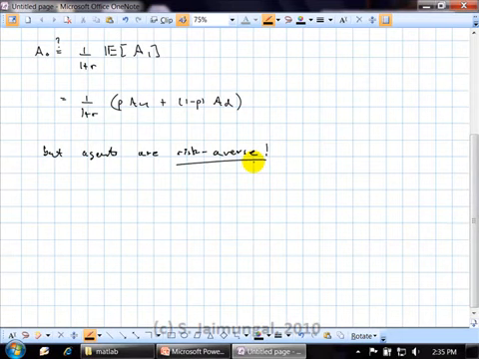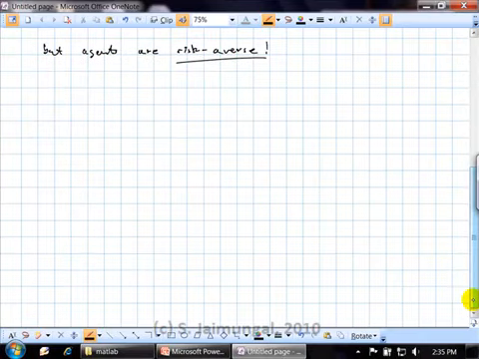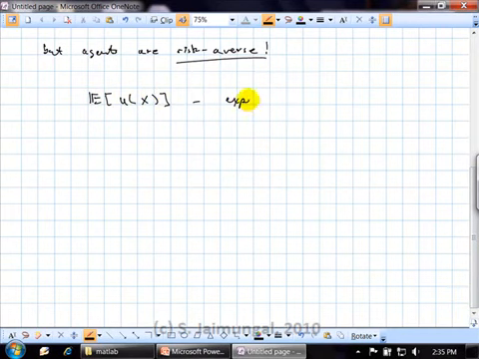Use utility functions, right? So if I have some amount of wealth, or some random wealth, what I would normally do in order to find out whether it's something I prefer or not is compute the expected value, not of the random outcome itself, but of the utility of that random outcome. Okay? This is the expected utility of terminal wealth.